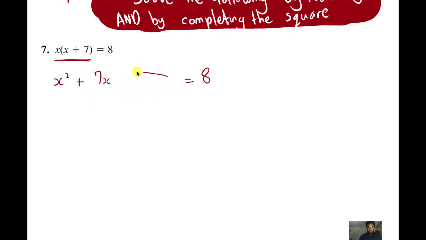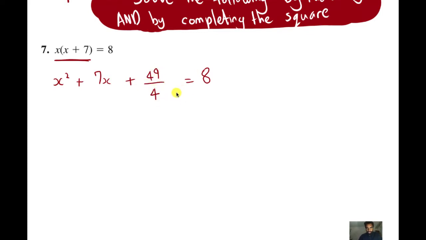Okay, and how do we come about this value? Well, we just take this coefficient here, plus 7, we divide it by 2, and then we square all of that. I have this weird cucumber-shaped parentheses. We square all of that. Okay, and what should that give us? That should give us 7 over 2 all squared, which is 49 over 4, right? Because the square applies to both the numerator and the denominator. Therefore 49 over 4 becomes the number that we add in here, plus 49 over 4.